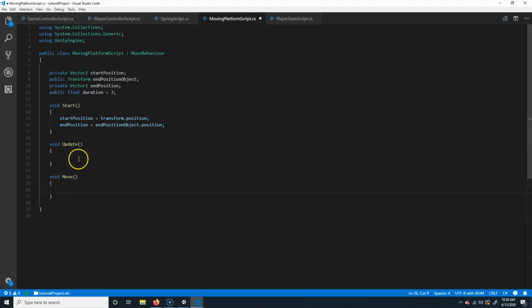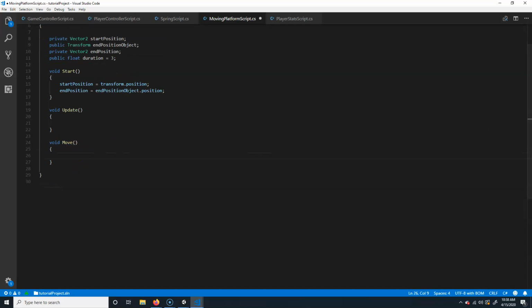Okay. So we need to add a couple of variables. Basically, what we're going to do is a type of interpolation, and that just means you're going to give it 2 positions, and then the computer, the processor, is going to determine the different steps in order to go from point A to point B. But it needs to be written in a specific way.